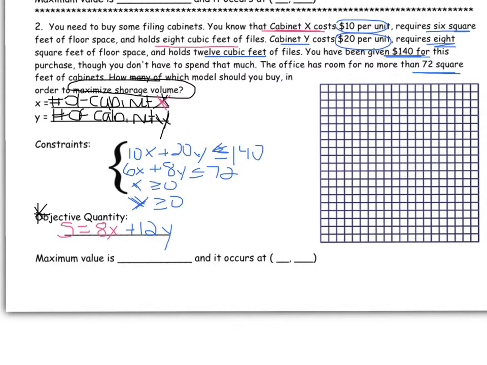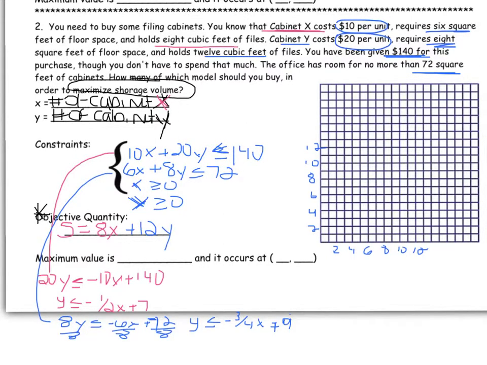Now, take a second to put both of the first two in slope-intercept form. Alright, I put the first equation in slope-intercept form right here. So I subtracted 10X from both sides, divided everything by 20 to get Y is less than or equal to negative 1/2X plus 7. And I took the second equation. I subtracted 6X from both sides, divided everything by 8 to get Y is less than or equal to negative 3/4X plus 9.